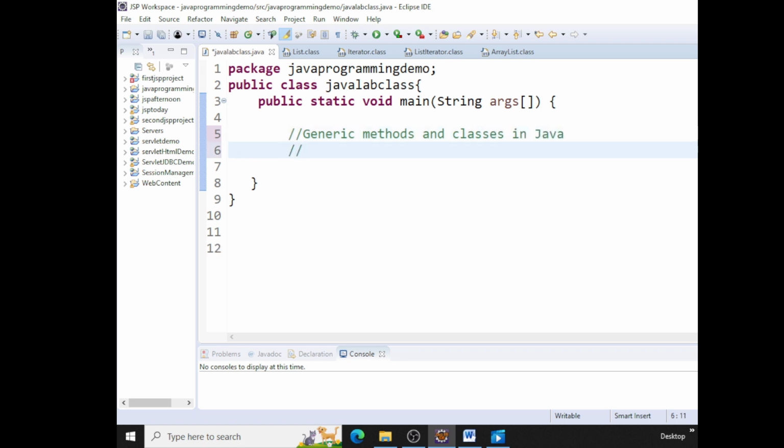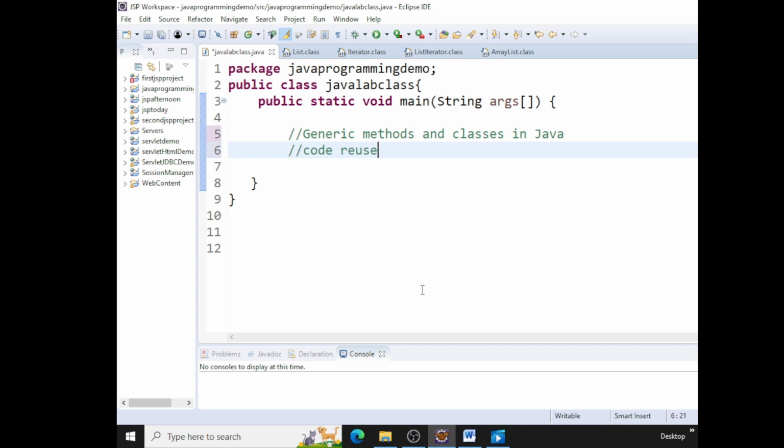So what is the use of a generic method? It is used for code reuse. You write a generic method once and you can use the same method with different data types. And the same thing applies for classes too. So code reusability is one of the important advantages of generics. Another advantage is that you will be able to catch some errors during compilation rather than having them during your runtime. We'll take a look at all these things with certain examples here.